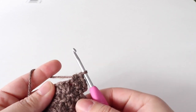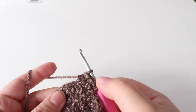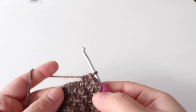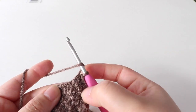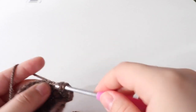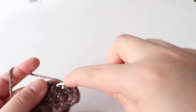So 1 half double crochet in one stitch and 1 half double crochet in the next stitch. So this pattern is going to go 2 half double crochets in one stitch, then half double crochet in the next 2 stitches. So we're increasing after every 2 stitches. So we have increase, 1 2 stitches, increase, which is 2 half double crochets, and then half double crochet, half double crochet.